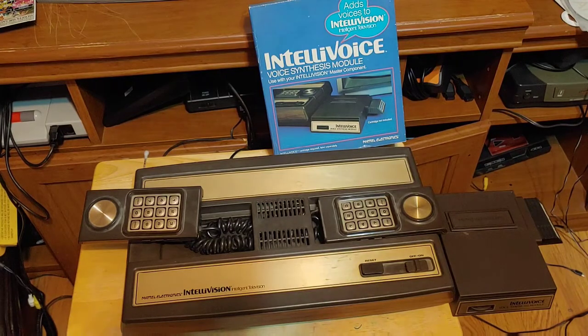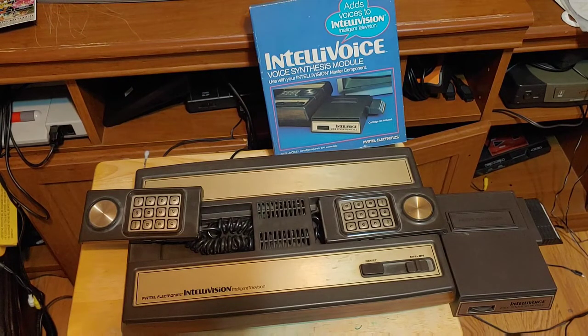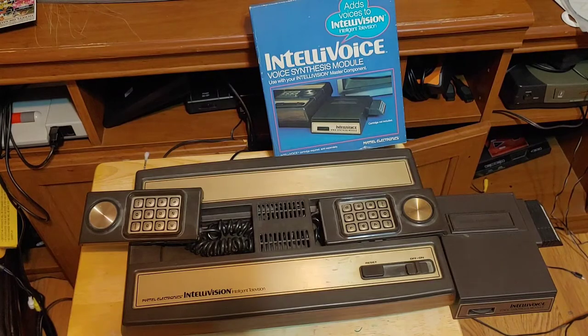And they also had a service that was kind of like the Sega Channel. I don't have the adapter, but I believe they used a phone line to bring games to your Intellivision, and once you turn it off, you lose that game. I would love to have that add-on, but I was cool to have this one, at least with its box as well. So, let's go look at the game collection.